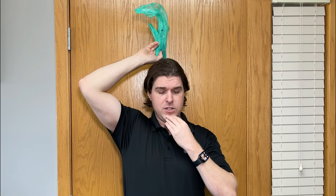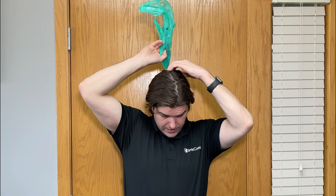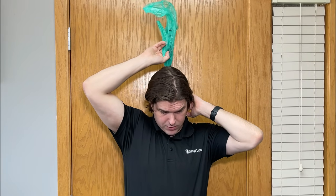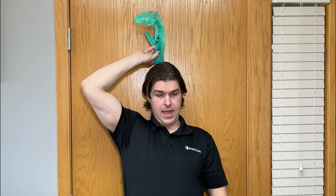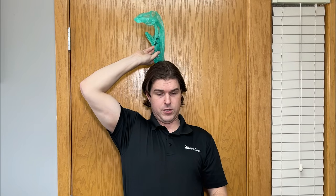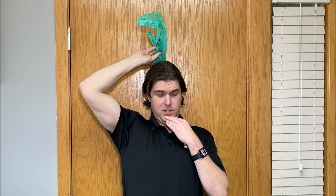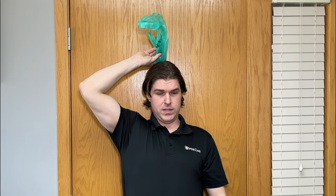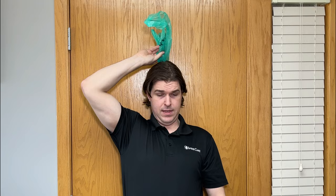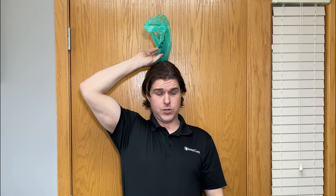Start off by lowering the chin down towards your chest as much as you can. You can also draw the head forward if you feel like you need an extra stretch — you should really feel it at the base of the skull. Angle your body slightly away from the door, then press into those two tennis balls. Take your chin down as much as you can, putting enough pressure that you feel comfortable, and hold this for 15 to 20 seconds. Relax, then repeat three to five times, driving back even further each repetition to help release those muscle knots or spasms.